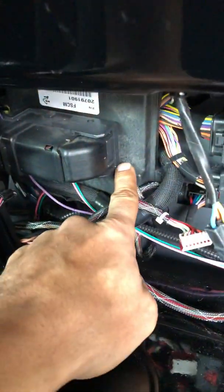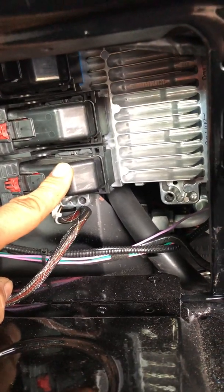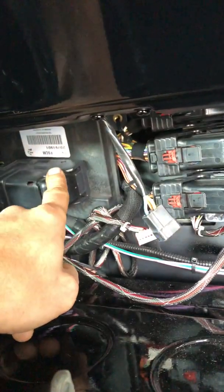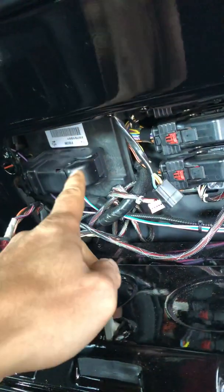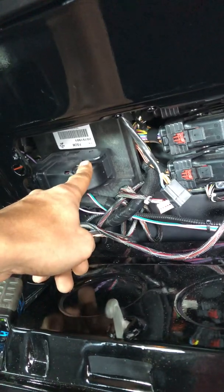Tire offset's wrong. And then they put the computer in here, and they're running a fuel pressure control module and an E67 for a LSA, when this car, being a swap, should have been changed over. So you don't have a fuel pressure control module. I mean, it's a 6-speed car. You don't need this. That doesn't need to be there, especially if you're running an off-board fuel pressure regulator. Why would you need the computer controlled pressure when you want to control the pressure? That in itself is the stupidity.